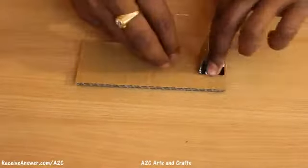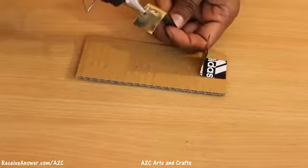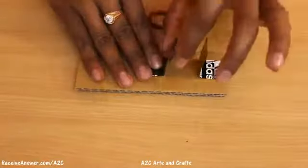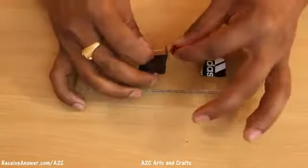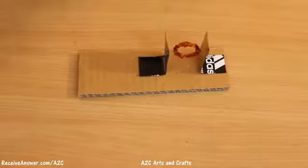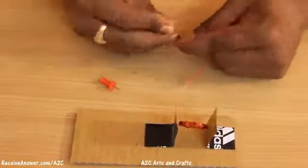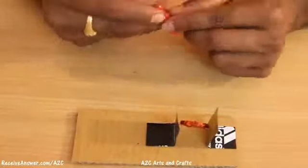Now stick the metal strips as shown in the video. Now mount the copper wire. Take a push pin and connect the wire as shown in the video.